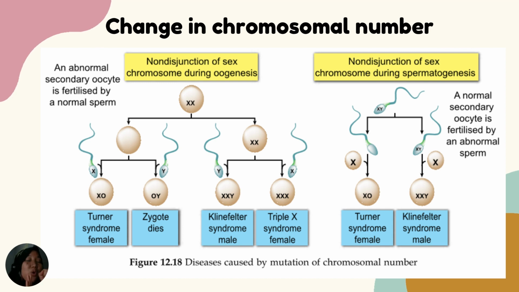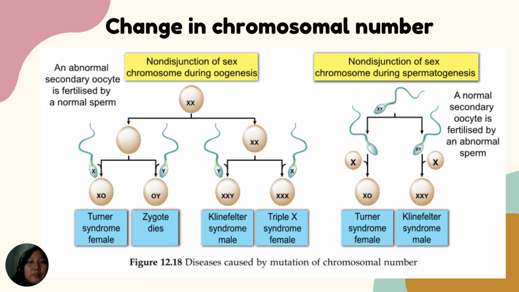So the gamete with no sex chromosome combined with X from the female gives XO. X is from the female, O is from the male. It still survives because it's XO, but it will become an individual with Turner syndrome, female. All right. If you have any problem understanding this diagram, you may ask me if you find it difficult to understand. So that is the effect of the changes in chromosomal number.